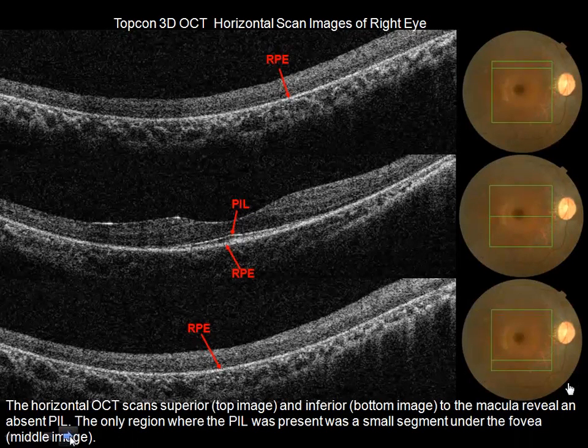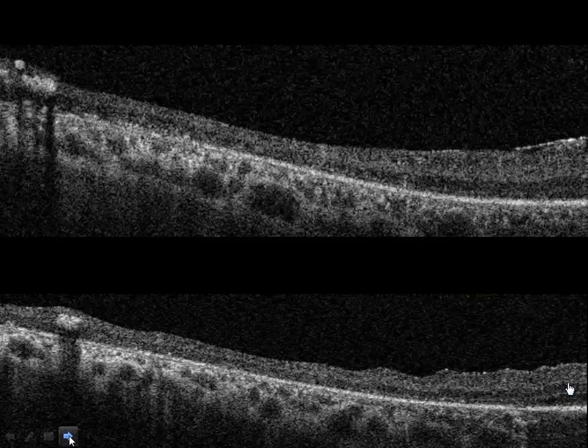So here's RP with good central acuity. These images exist on Retina Revealed, by the way. Here, right through the fovea of this patient, we can see that there's a PIL present, but then it fades. The retinal pigment epithelium is right under the PIL. As we take a slice superiorly to the macula, we see the RPE, but the line above it is pretty much missing. When we take a slice in this right eye below the macula, we can see that the retinal pigment epithelium is present, but we're not really getting that other line, which corresponds to the photoreceptor integrity.